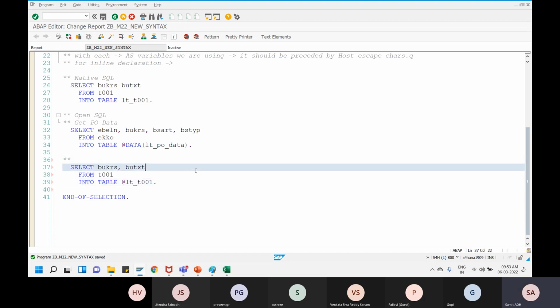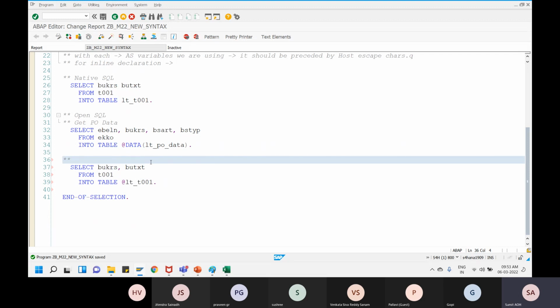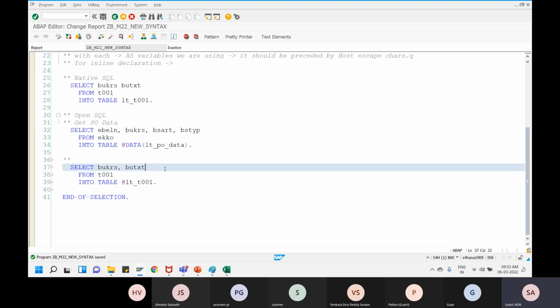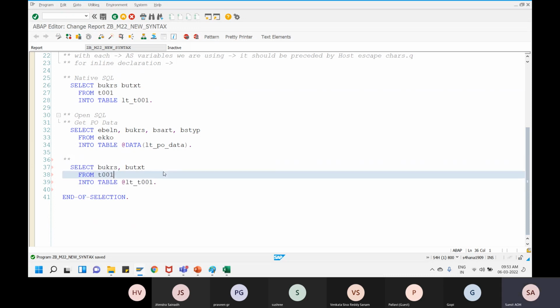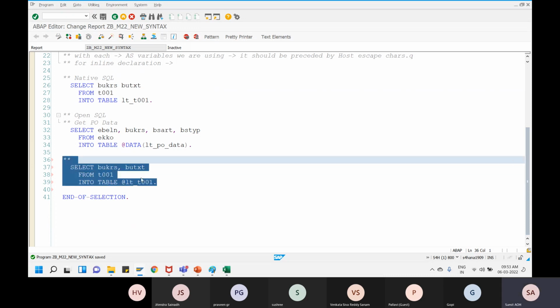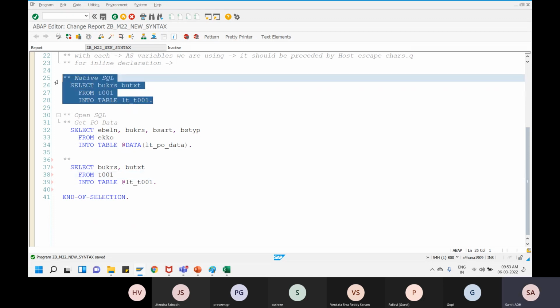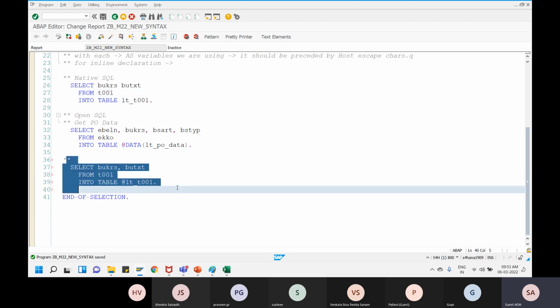Now, why is it required? So let's just say in a room there are two different things lying, and the purpose of both is the same. So how would you determine which particular method I want to go for my task? Ultimately, this select query and this select query both would be doing the same task. But if you want to go with an execution cycle which would hit the index table, which would hit the HANA engine for fetching the data, then you have to go with the new ABAP syntaxes.